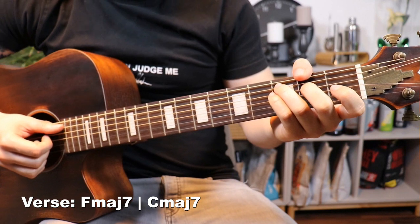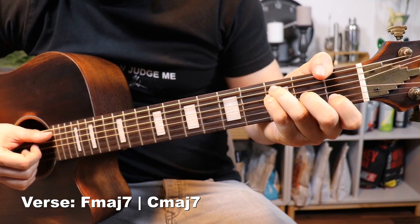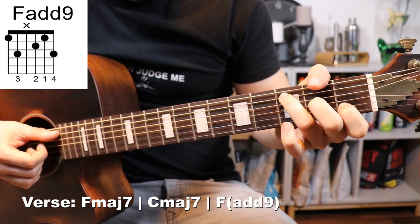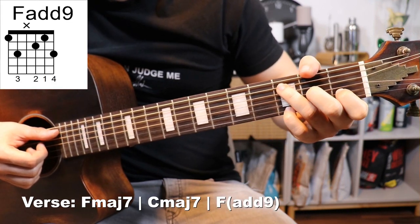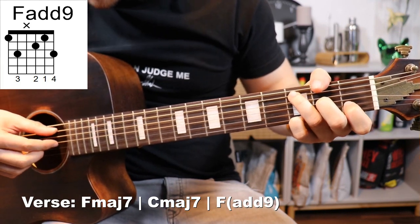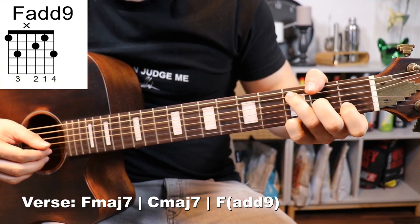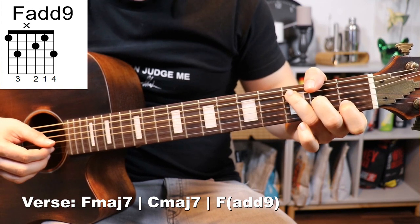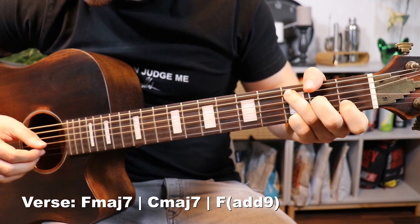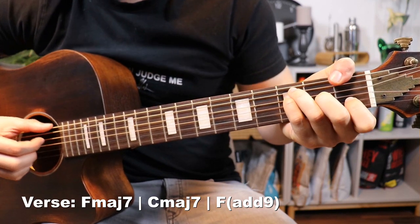And now we move on to our first alteration of those chords, because now we will basically go into the shape of our F major 7. But first of all, we won't be needing that thumb here. Second of all, we have to lift our pinky off and put it onto the third fret on the first string, because now we are going to be picking the fifth string, the third string, and the second string at the same time. And then first and second, and then we lift our pinky off and pick first and second again. So it's just like that.